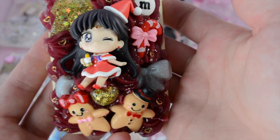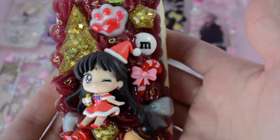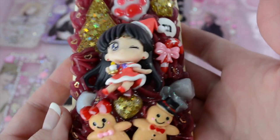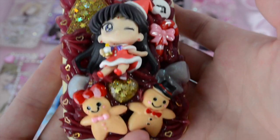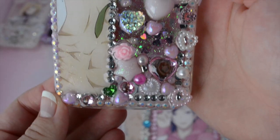This next case is for an awesome customer, and this was a custom case. I still have this listing available. There's a few other Sailor Scouts left, and I believe Chibi Moon's left. So yeah, I think this case is so cute, and I love the whip and the Christmassy theme, so I hope they enjoy it.